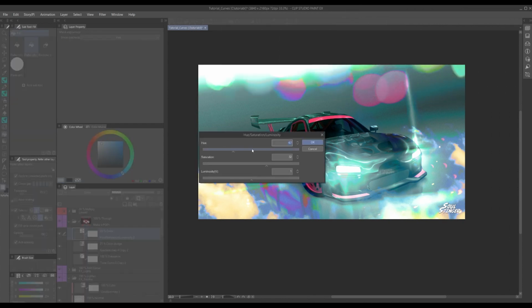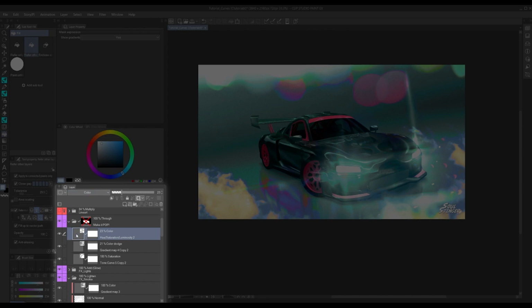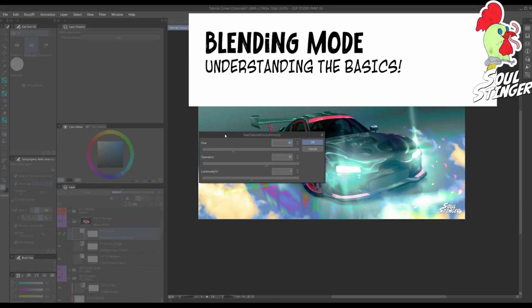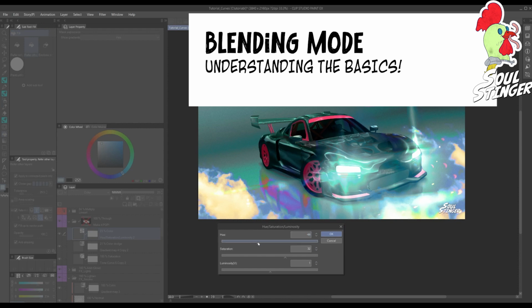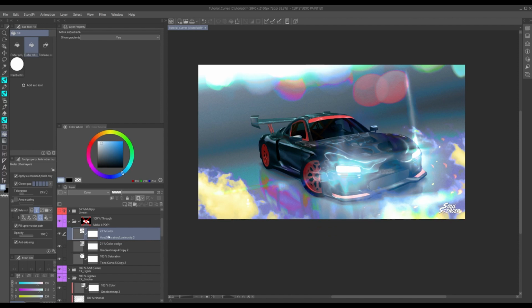If we double click on this layer, we see that we have different things that we can adjust. This one is a hue, saturation and luminosity layer. The blend mode is set to color. So this means everything I do in this type of correction layer, let's drag this a bit around. You see, it's changing, but it's only affecting the color. Let's see if I can darken the image with the luminosity. It's not happening. Why? Exactly because I have set this to color.